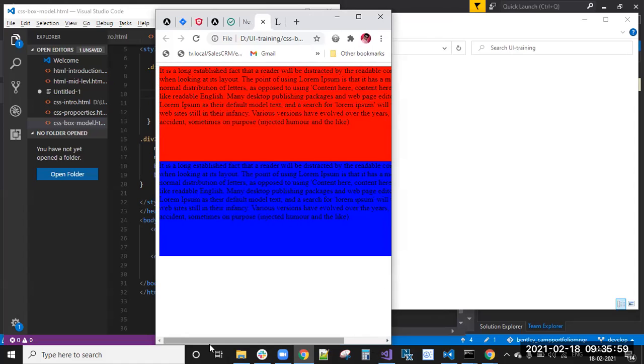So it is fixed. This is width, min width, and max width. Max width means there is no fixed width, but up to 800 pixels the element will stretch, and we can drag the element up to 800 pixels. Min width means up to this only we can drag the content. Okay, the min width, max width, and width properties.